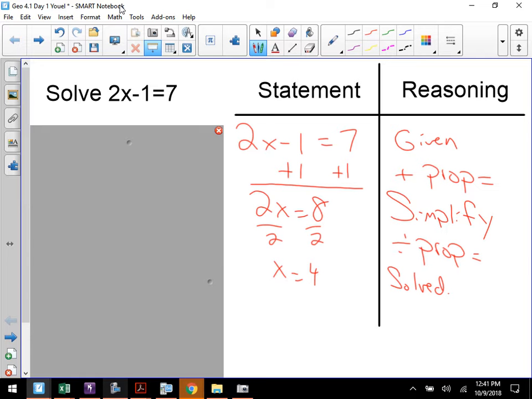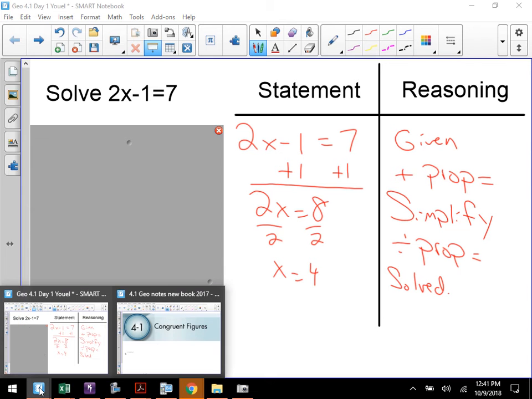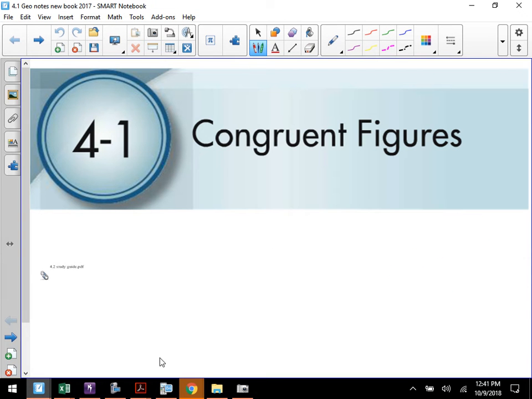This stuff was pretty simple. What we're doing today, though, is ever so slightly different. We're going to still be able to use this idea of where the math is coming from. But what we have to look at are what are called congruent figures and what are called congruency statements. We've used the term congruent and congruent figures a lot. What did congruent mean? Do you remember?